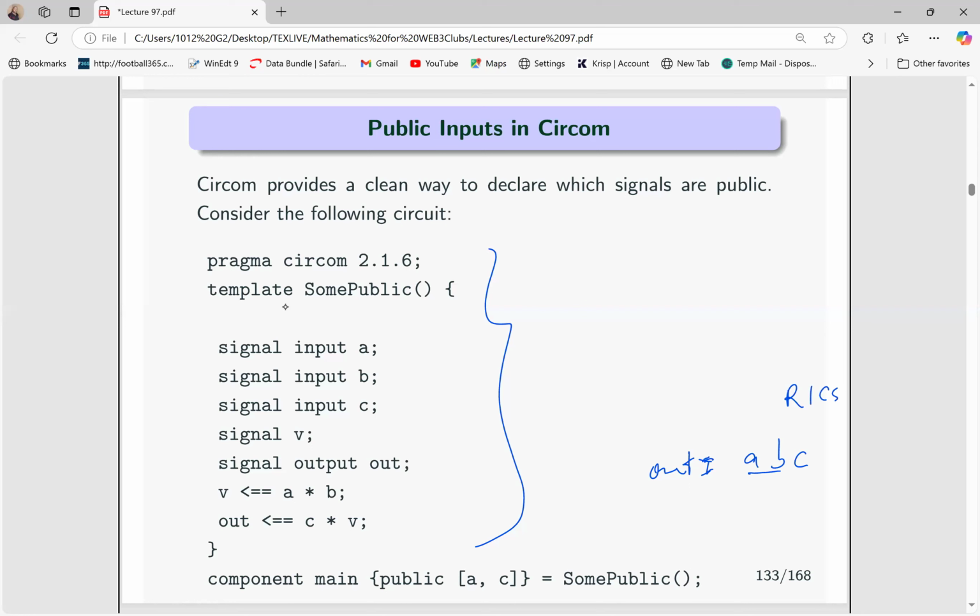For instance, we want to call A times B to be V, so that now out becomes V times C.